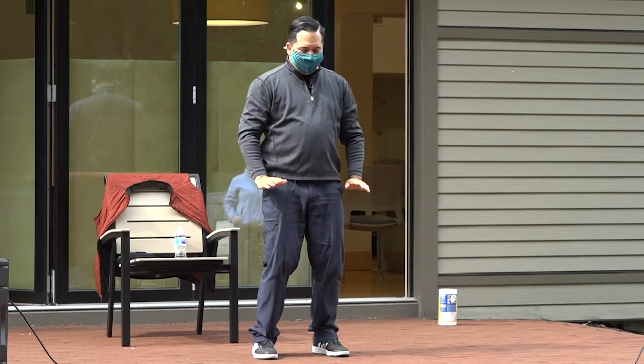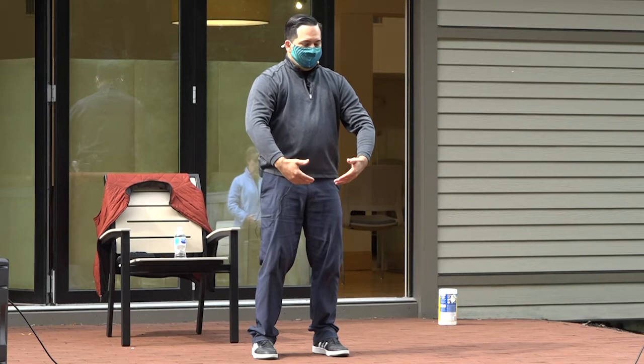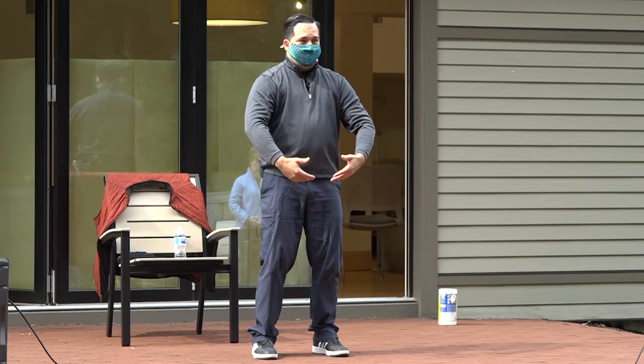Beautifully done. This next exercise, we're going to hold a low hoop. So our elbows are bent slightly. We have this kind of round shape in the arms, palms face up. And we want to be present, kind of feel what's happening in the body. And we want to be relaxed and breathe deeply.